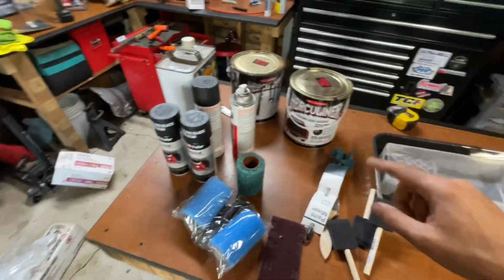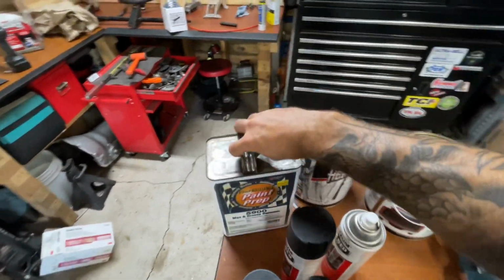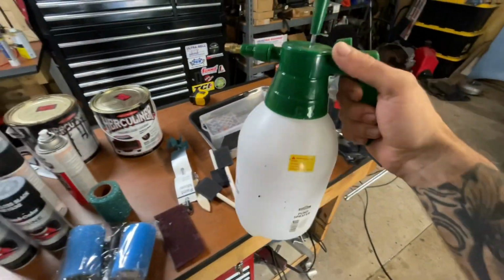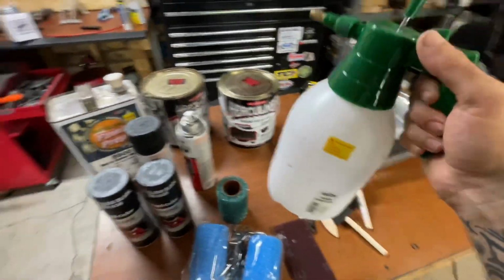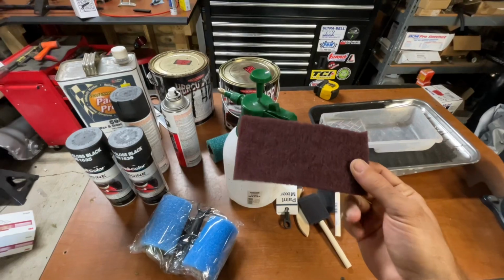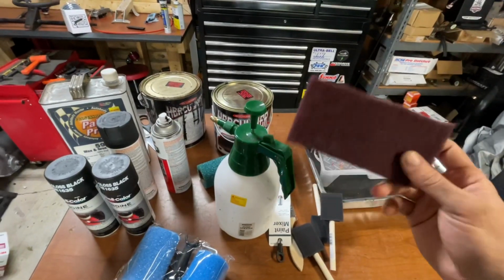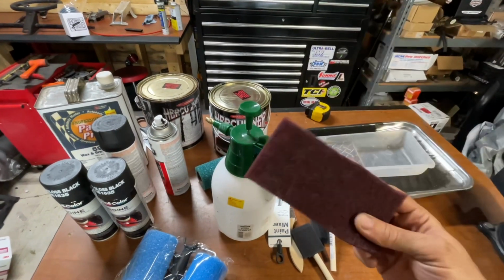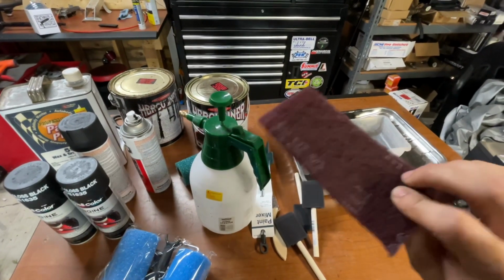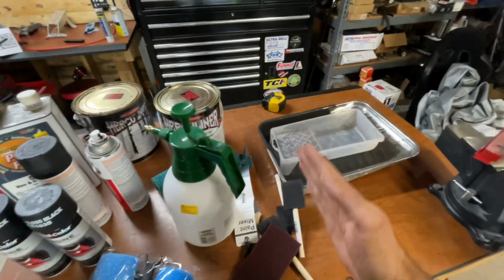But yeah, the first thing I did was obviously I cleaned it all out and I prepped it. I just used some of this wax and grease remover, and I put it in one of these spray bottles here. You can pick it up pretty cheap. Basically just doused everything, wiped it down good a couple times, and then for the cage I went ahead and hit it up with some just regular Scotch-Brite and then wiped it down again. Make sure you wipe it down before you Scotch-Brite it, because if you don't, you're just going to rub all those oils and crap into the metal. So yeah, clean, Scotch-Brite, clean again.